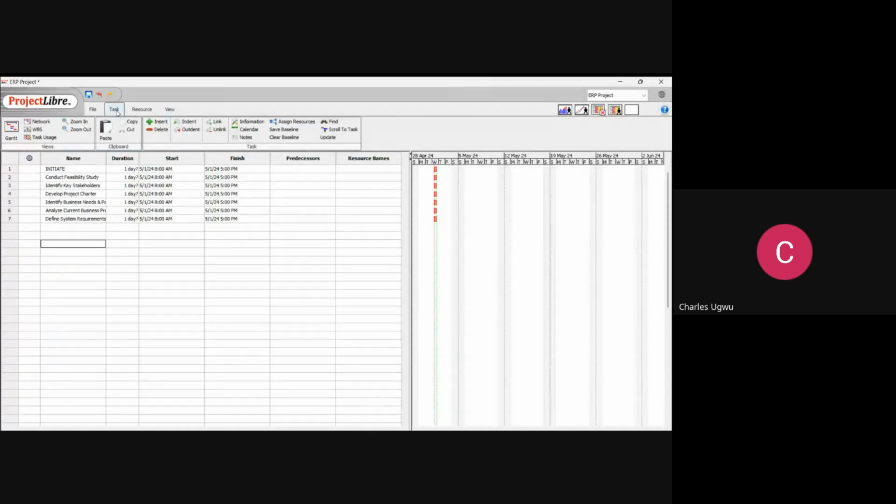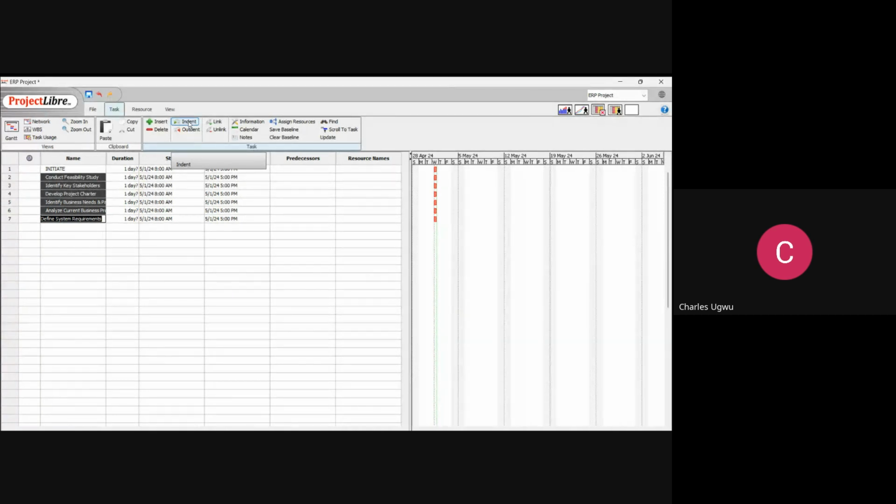You click on tasks, and all I need to do is indent the particular tasks that I've created here. For now, all of them are on the same level, but I want all these other tasks to become a subcategory of this initiate stage. So all I need to do is select them. All these ones I've selected. I'll click on indent.